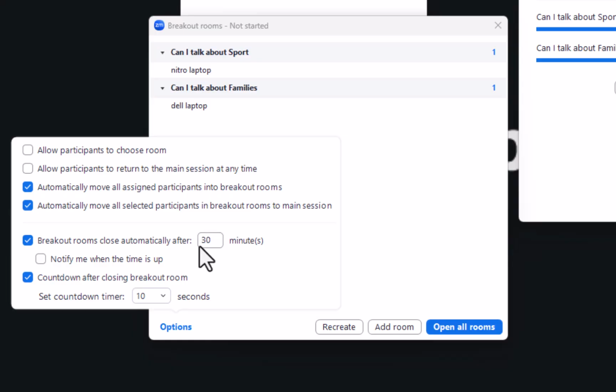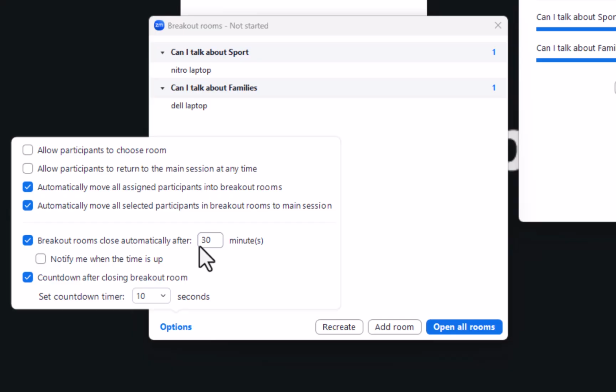But experience tells me that there are often situations where you don't want them to come back, because maybe there's been a technicality and people didn't get their breakout rooms started in time, there were delays, you're running behind time, you're running in front of time. There are lots of reasons why this fixed time may not be the best thing. Now if you want the breakout rooms to close early, that's fine, you can close them early.